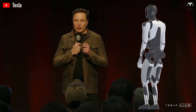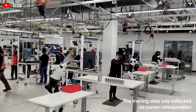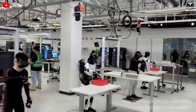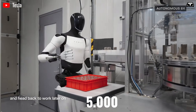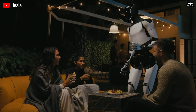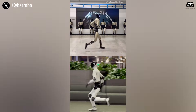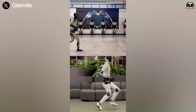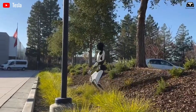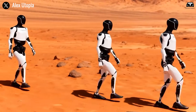Elon Musk has officially announced that Optimus Gen 3, the first true commercial model, will be released in the first quarter of next year, marking a breakthrough in both design and performance. According to Musk, Gen 3 will be capable of handling as many as 5,000 practical jobs, ranging from household chores and cooking to assisting elderly individuals. Any skepticism people had has practically vanished after the latest demonstration. Optimus Gen 3 will far surpass not only its earlier prototypes, but also every current humanoid robot on the market.